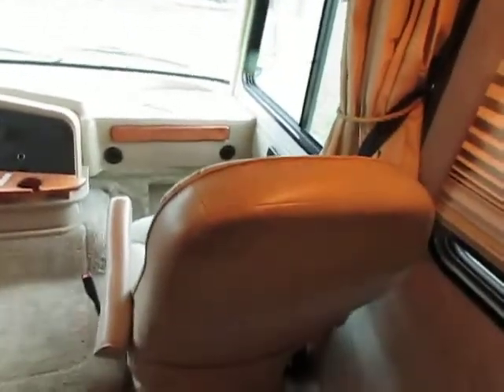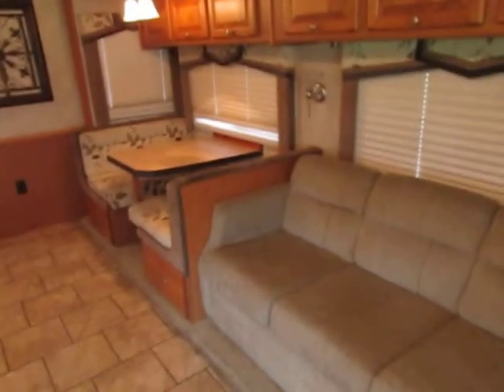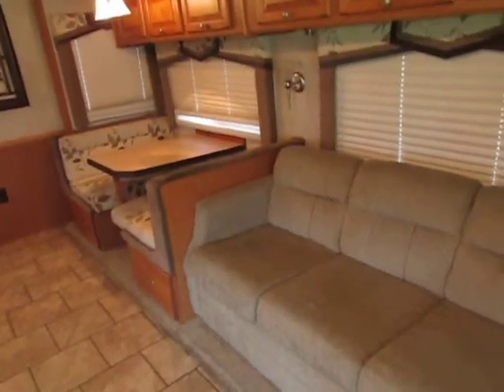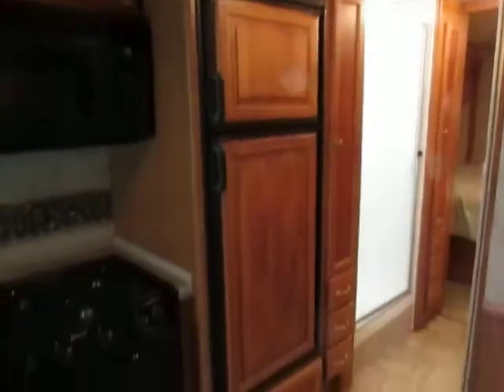Going into the coach — at the helm we've got everything that needs to be there, and it's all up and operational. There's a fold-out couch and a fold-down table if you need it. We do have two AC units on this — the cooling works great, the heat works great. We've got a full tank of propane and a full tank of fuel that goes with it. The refrigerator and all the appliances are on and working.